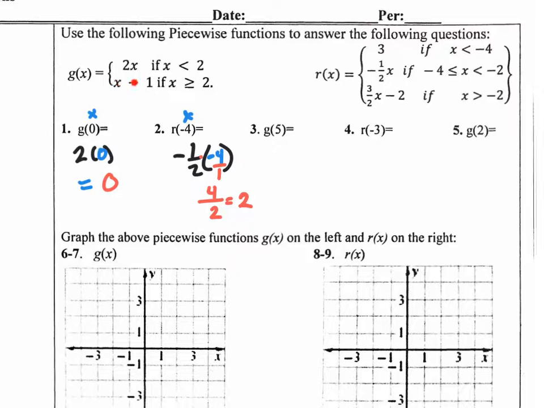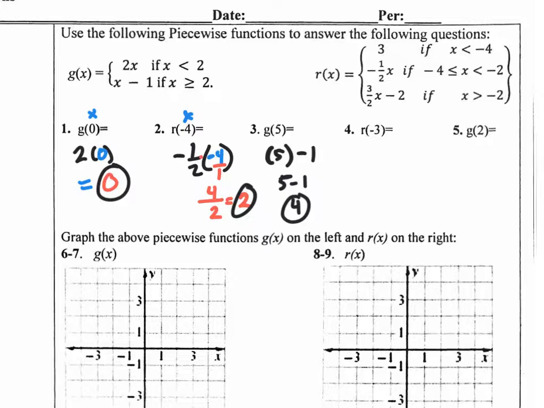So it's going to be 5 minus 1. If I actually write that out, 5 minus 1. The only reason I put parentheses is to remind you to plug in with parentheses, but you don't need those parentheses because 5 take away 1 is simply 4. That's your answer for number 3. Number 1 was 0, number 2 is 2, number 3 is 4. Let's go for number 4.